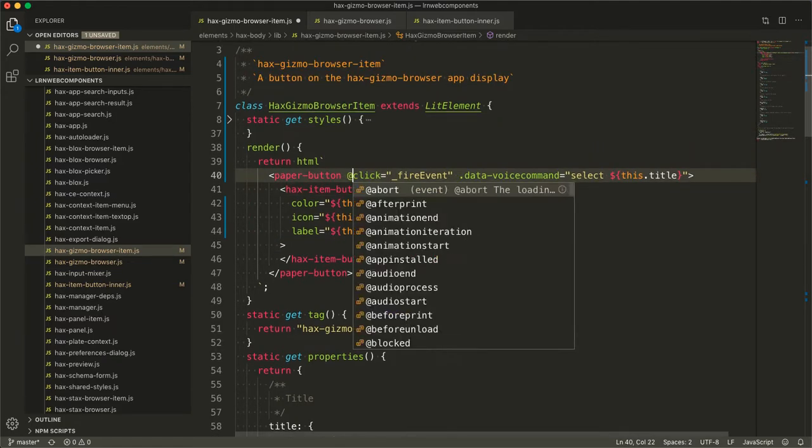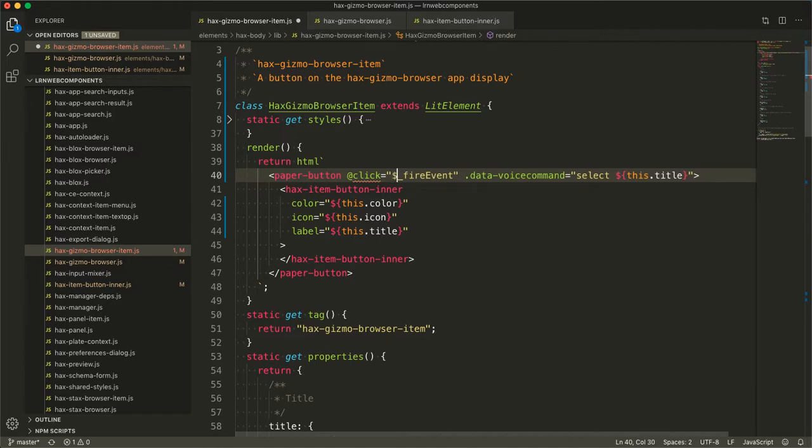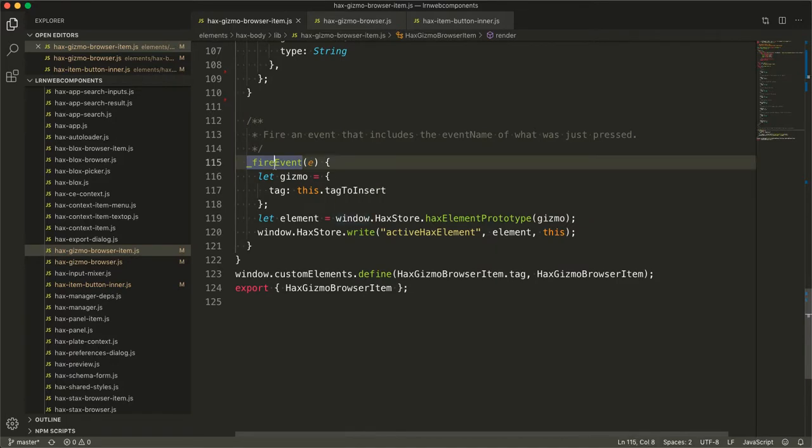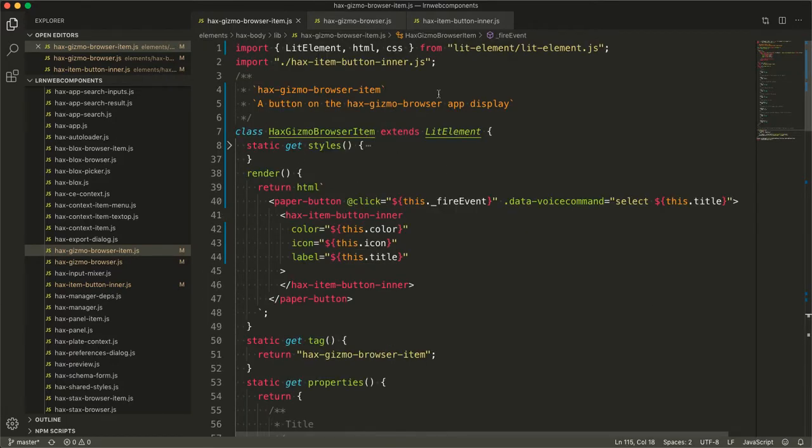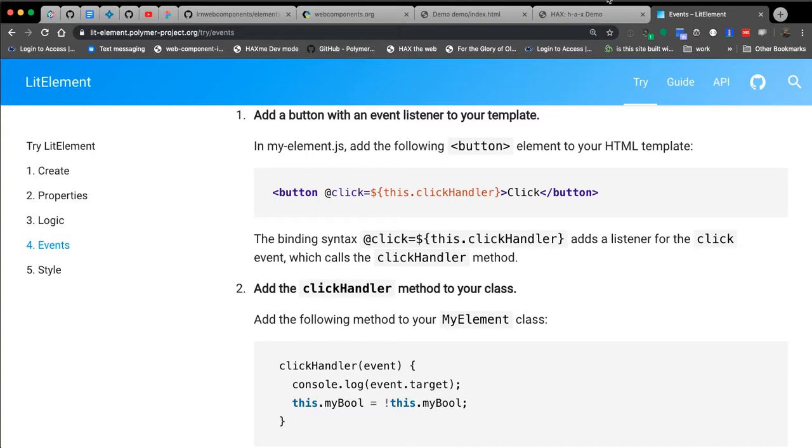But so the way I would upgrade this is I would do like this. Again, the nice thing is the syntax here of the template literals. Right, and in this case, it's going to do the binding correctly to fire event. Okay, so that was a lot of describing what ultimately should do the same thing.